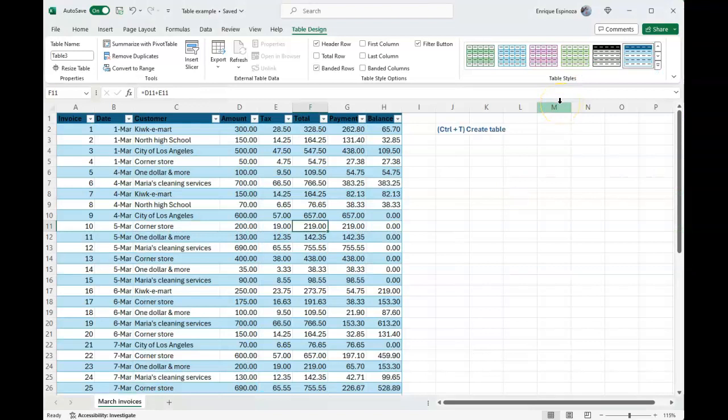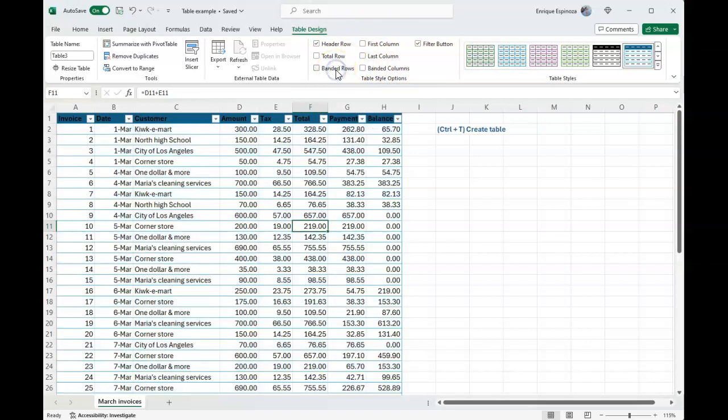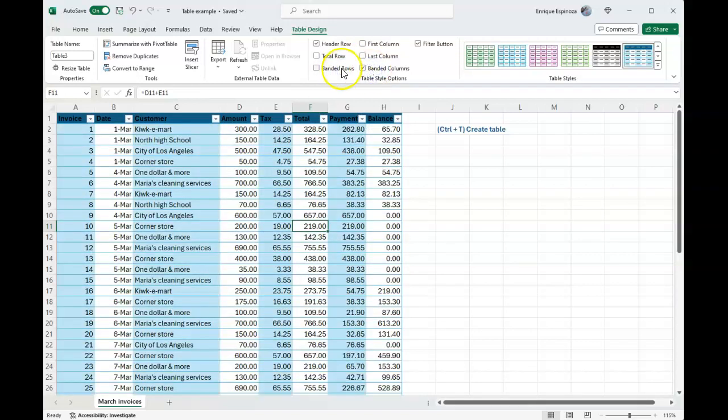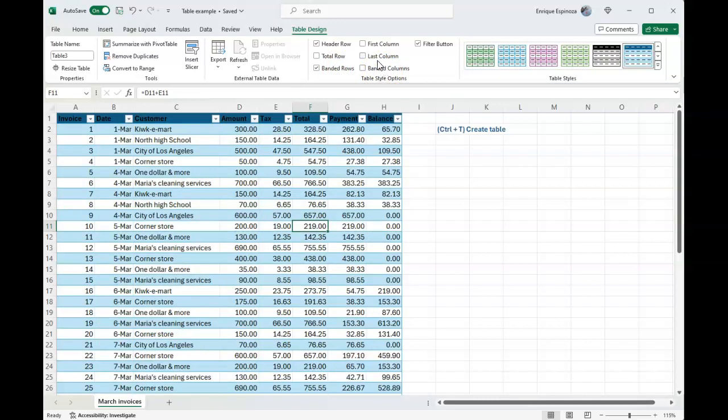You can also create a new style if you don't see one that you like in the presets. So that's fun. And also there's other style options over here, kind of in the middle, where you can add the color either to the rows or to the columns. You can have it on both. Might be a little too crowded. You can also take away the filter, put it back, have the header show or hidden, and also you can have a total row at the bottom.